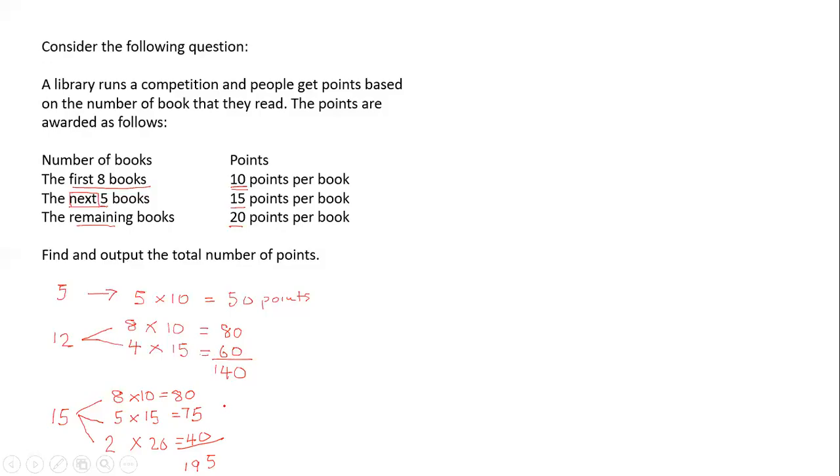Let's look at how we can code this into Delphi. Since there are 3 distinct cases that we need to code, it should be obvious to you that we need an if statement to check the number of books that are read. So let's have the number of books that I am getting. Let's assume I've got an edit box, edtBooks.text. I'm getting the value from edtBooks.text, and you should be familiar that this needs to be converted from a string to an int so that this can be an integer value.